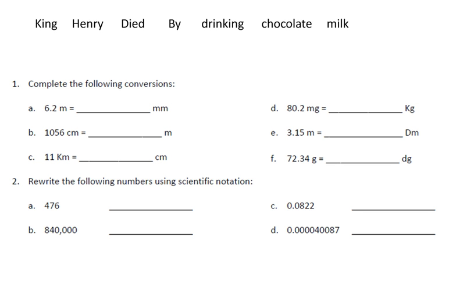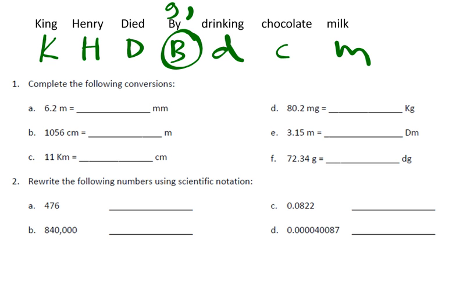Next thing, metric conversions. Some of you guys have a little trouble with metric conversions. Just remember, King Henry died by drinking chocolate milk. The base unit is either going to be a little G, a little M, or an L. Because remember, the base unit only has one letter. It doesn't have a prefix because it's the base. So, like, if you notice right here, when I have 6.2 meters, it means I'm starting right here.